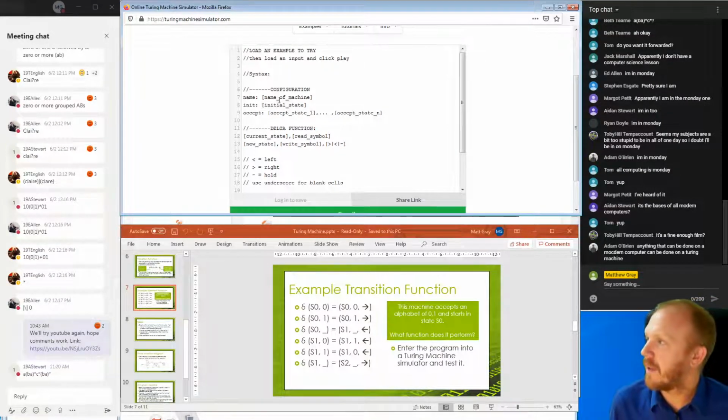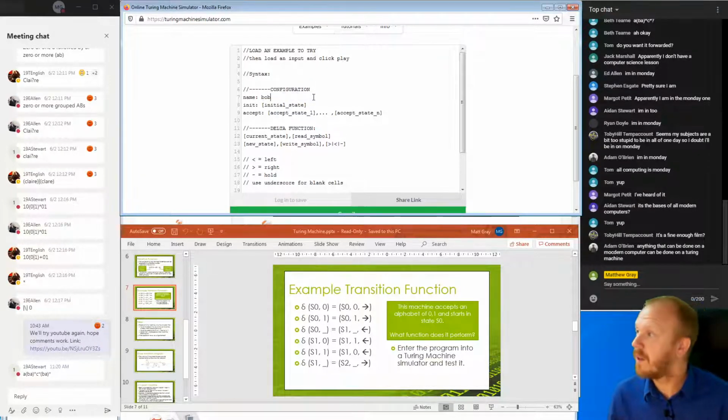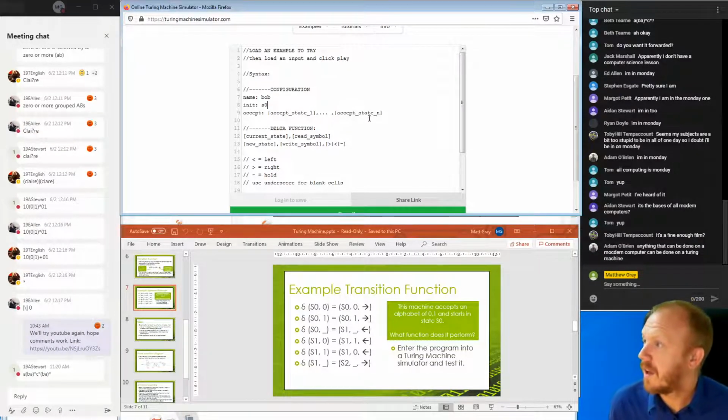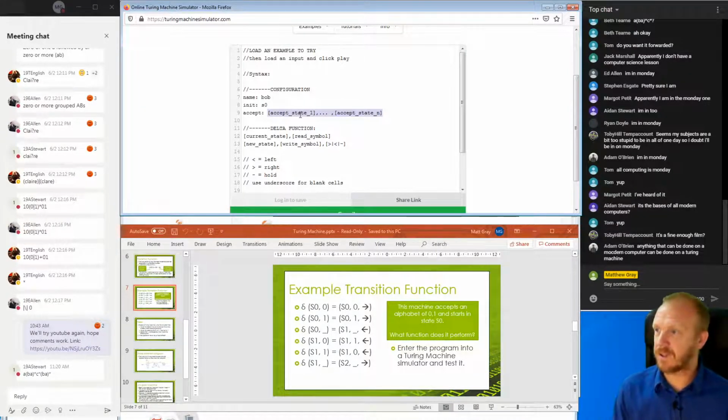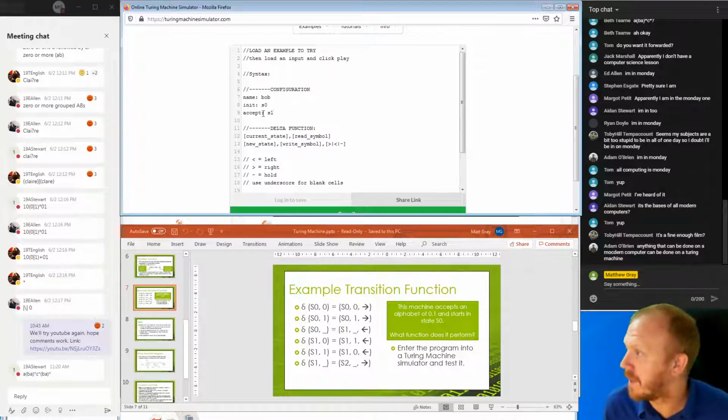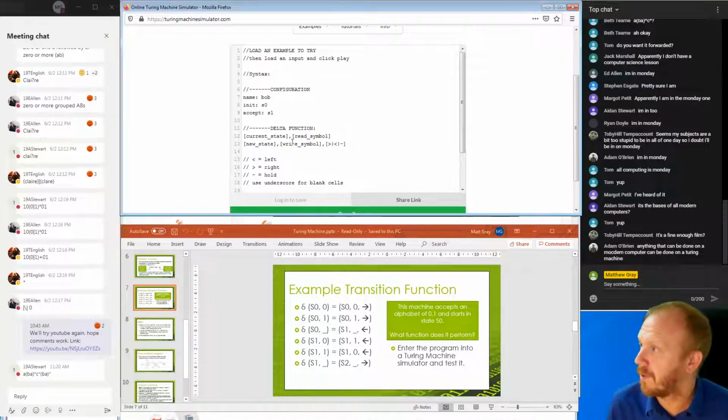On this one, you have to give it a name if you want. I'll just call it Bob. The initial state, I'm going to say will start in state 0. So I'm just calling them S0, S1, etc. Now this one has an accept state to say that, like a finite state automaton, once the Turing machine is finished, we either accept it or reject it. That's not particularly necessary. Most Turing machines don't need this, but it's there as an option if we want it. So I'll just call it S1. And then we put in all our delta functions. So it's delta, not sigmas.